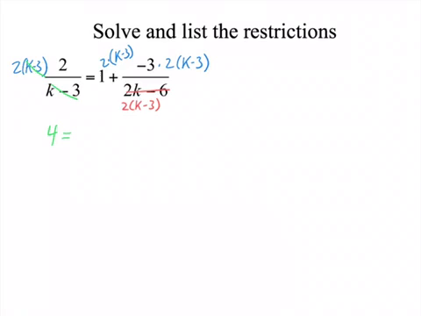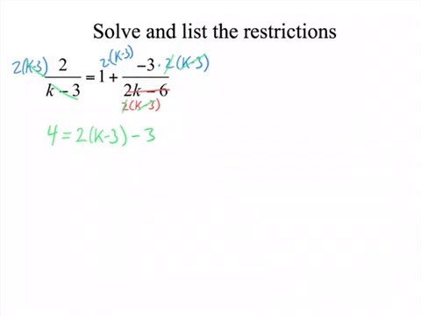All right, the next piece, I have 1 times 2, times k minus 3. The next piece right here is 1 times 2 is 2 times k minus 3, so that's the leftover there. And the next part, won't the k minus 3's disappear? Won't the 2's disappear? Leave me simply minus 3.